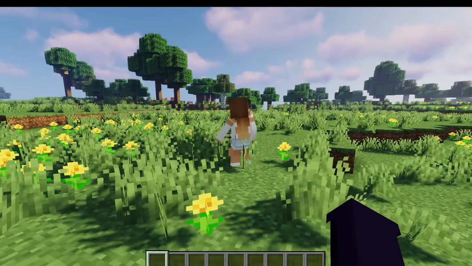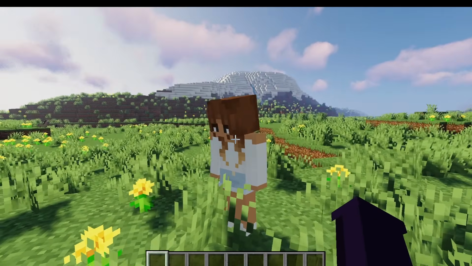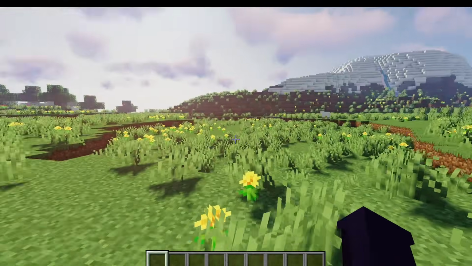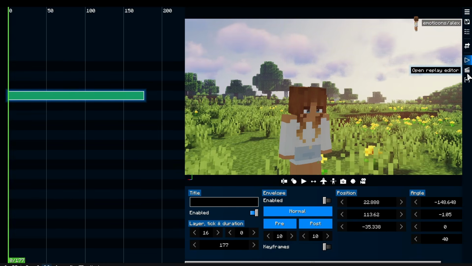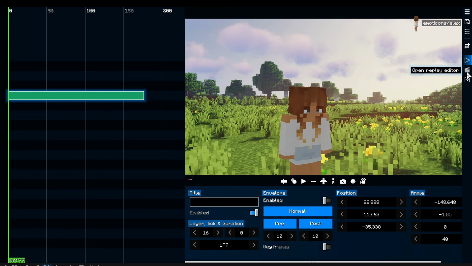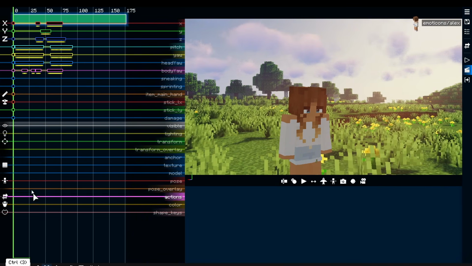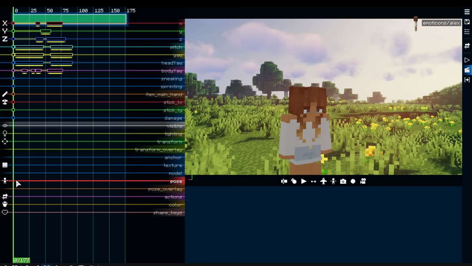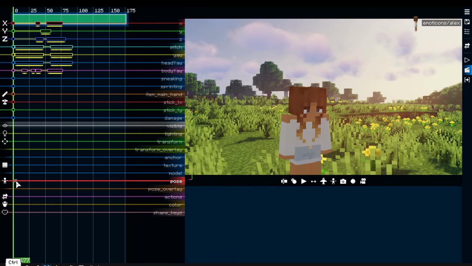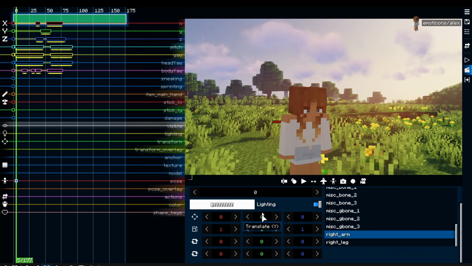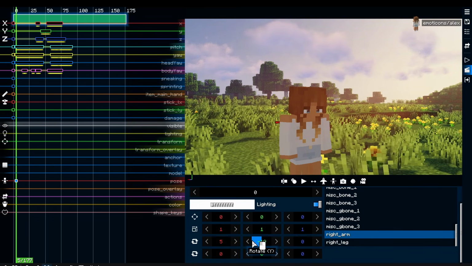And you can do this with 1, 2, 5, 10 actors, although it will probably lag your computer if you do that. And with Blockbuster Studio, you can actually animate these characters. So in order to make them pose, you can open the replay editor. If you hit the control button and hover over the pose line, the red one right here, you can actually move the limbs around.